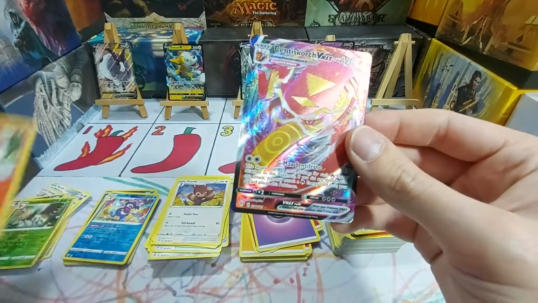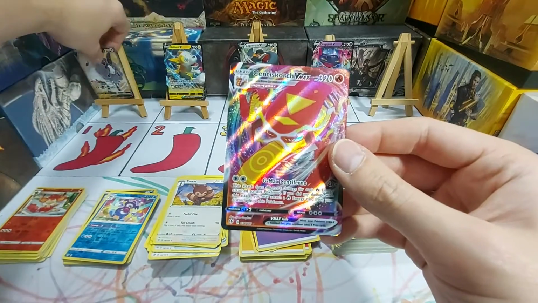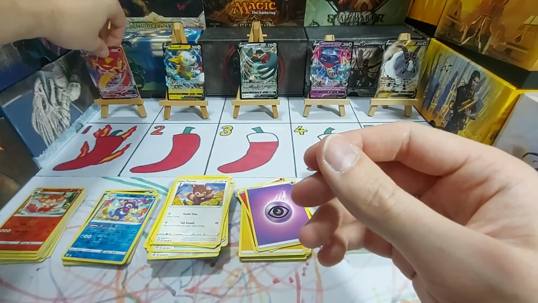Oh, hello. Oh, we got us VMAX. Lovely. A Centiskorch VMAX. Cool. All right, Doublade. You've had your time. You've got your box set. You can be happy with that. We got a VMAX. We got a Centiskorch.